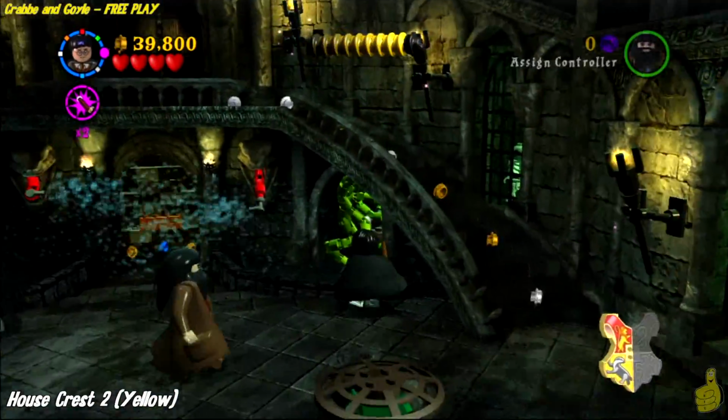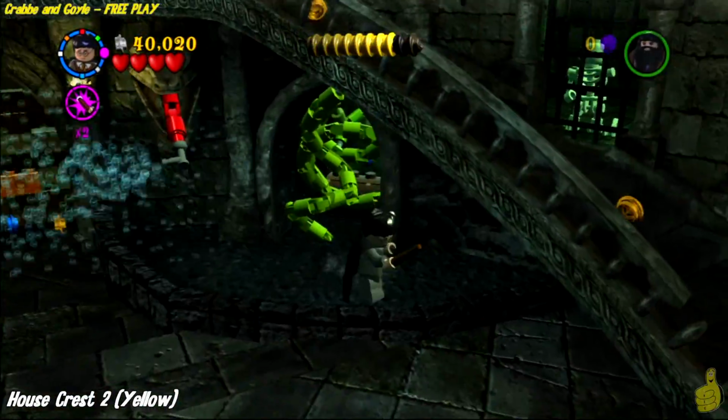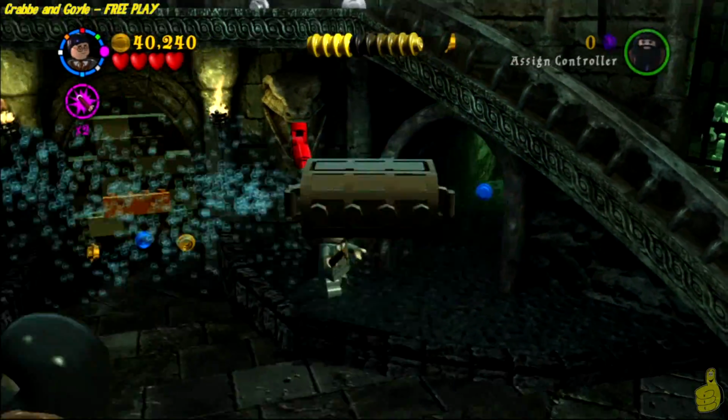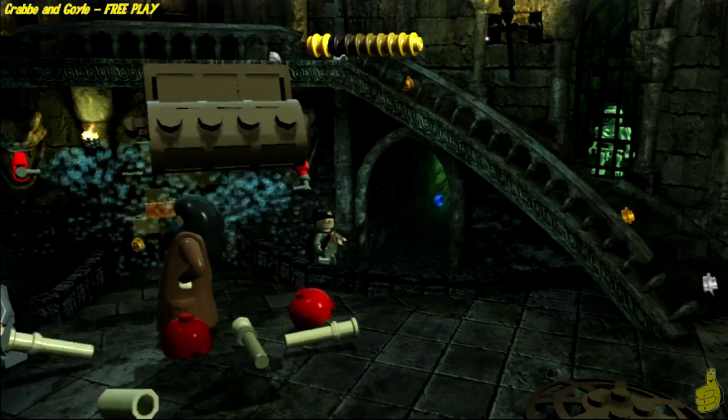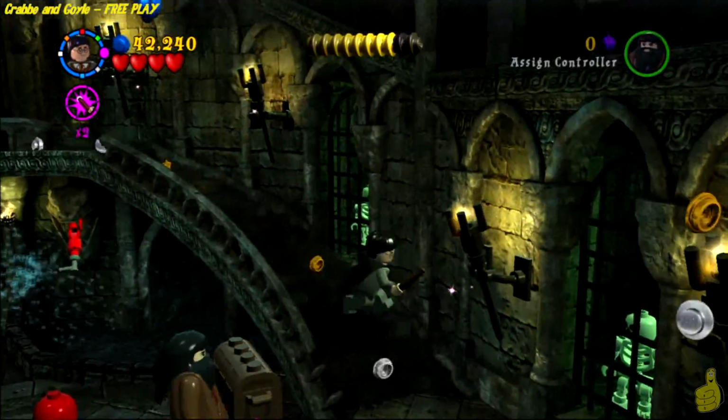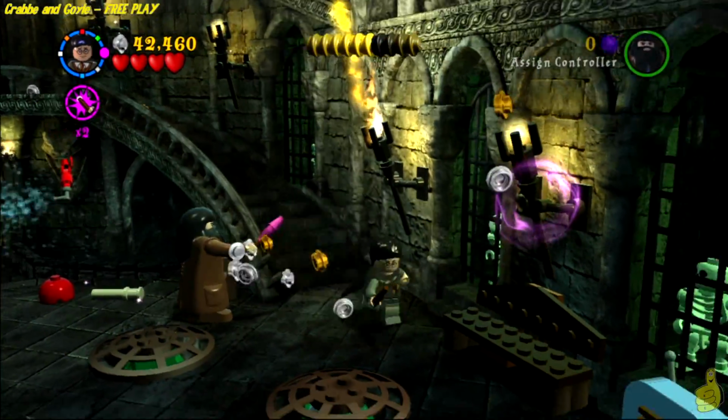Grab the house crest number 2. Now, over on the right-hand side, under the stairwell, you're going to want to use Lumos Solem to go ahead and get rid of those tentacles. Once you do, the box kind of floats up and drops some pieces out for you. Make sure you grab the blue piece before advancing, and I guess it doesn't matter.